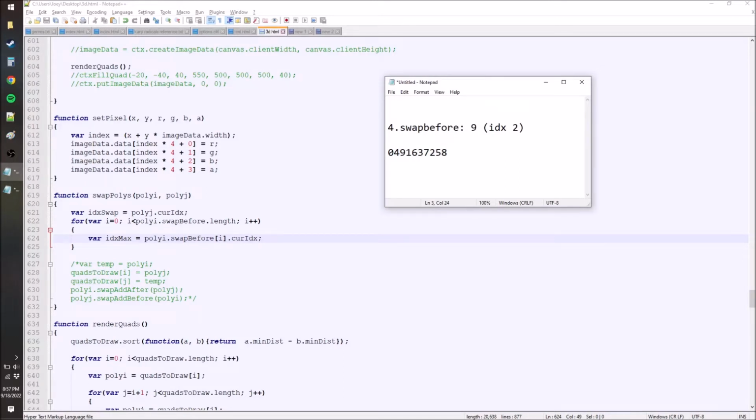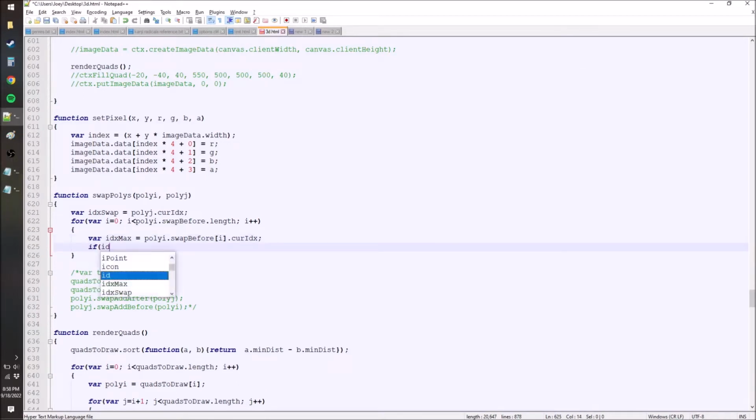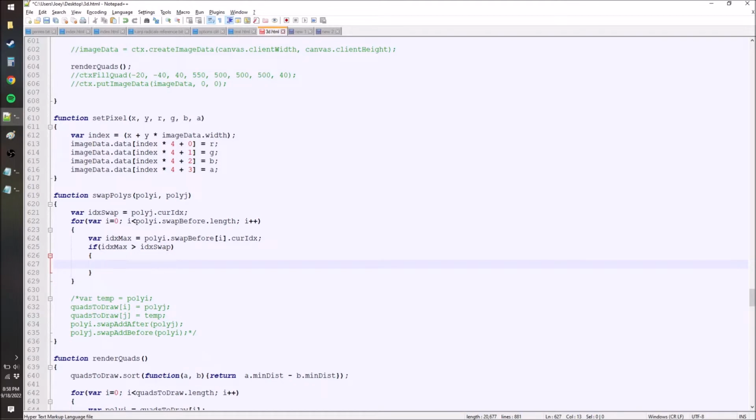We'd say 4 is not allowed to be at a position greater than 2. So it would do the comparison here. Is 2 greater than 3? Yeah, right. And if it is, then we have to swap 9. So what is that? That's our IDX max over there. So we have to swap that. If IDX max is greater than IDX swap, then, I don't know, do another swap.